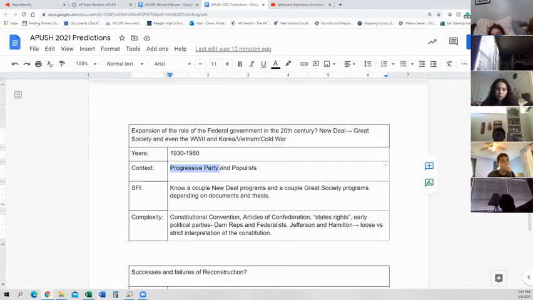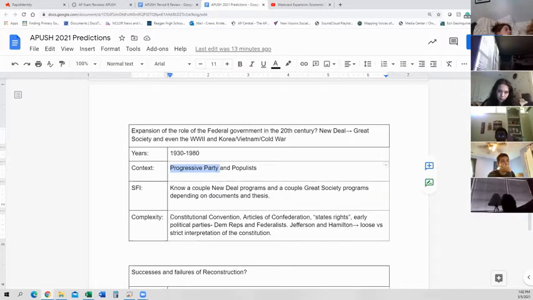to fix the economy with antitrust. And then also state and local governments try to improve depending on what the problems are that plague their cities or their counties. For example, New York passes laws about tenements, right? They say, no, you need to have a window because that's how diseases spread, with people in close quarters. But this is the first example of how the federal government really steps in. And so that would be good contextualization for an essay about the federal government.